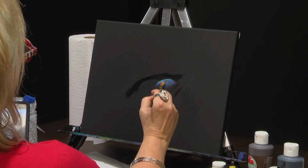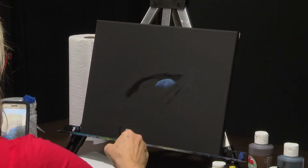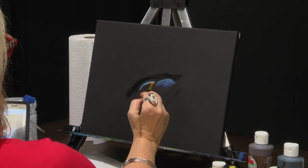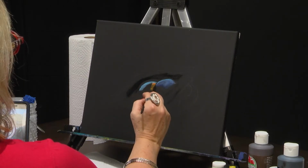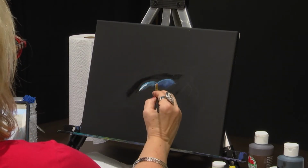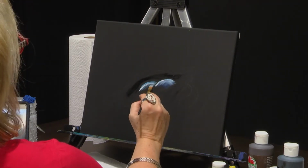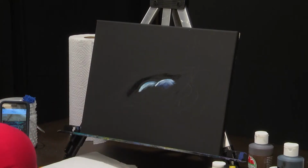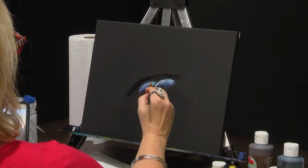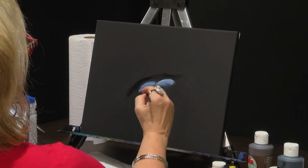I'll tell you, an artist friend of mine did a really large bird's nest canvas, and the larger your canvas, sometimes the more contemporary your painting looks. It was fabulous. So if you really want a big contemporary bird's nest, that would be a great idea. I think they just prop it up against a wall, or you can hang it. And you can make it real wiry and contemporary if you want to. We're going to stick with realism on this one. Won't be long, and we'll be seeing these for real. We're not far from that.